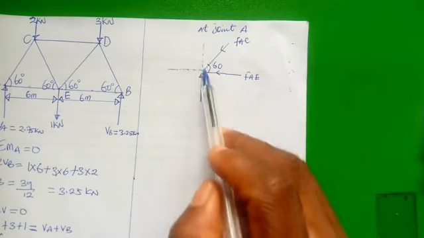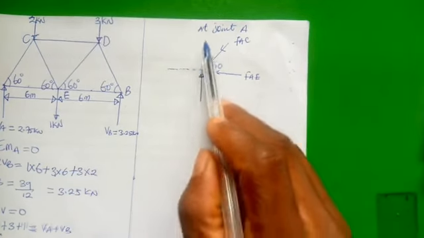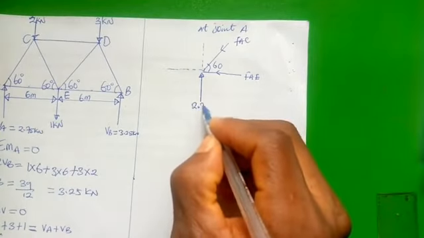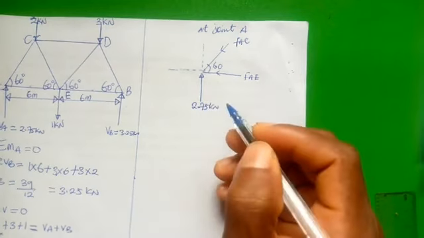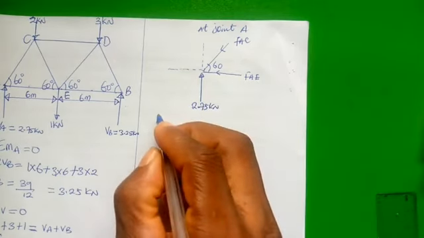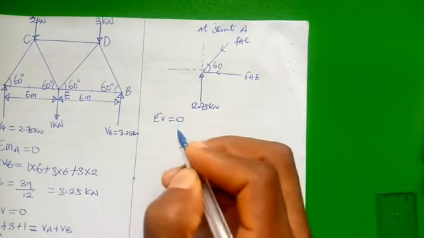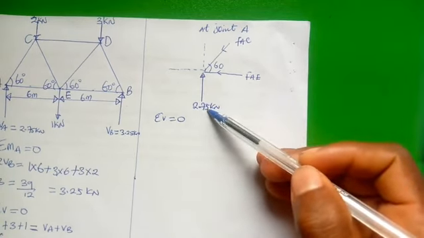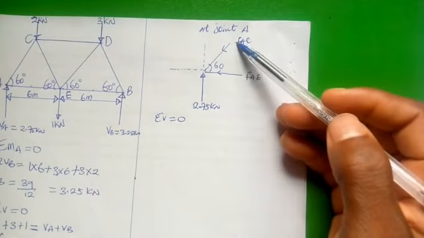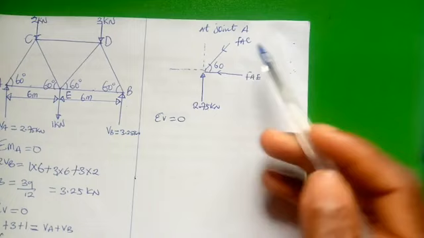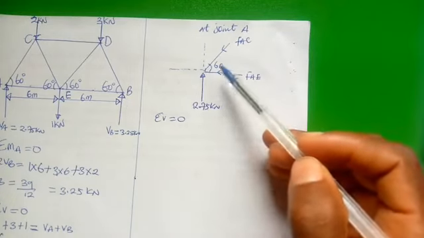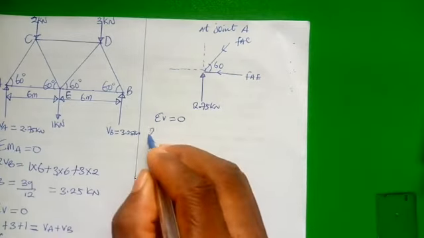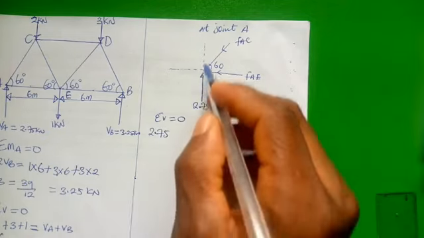All these lines are just to indicate your vertical and horizontal lines. And remember, this place is 2.75 kilonewton. Let's say the summation of vertical forces is equal to 0. The vertical force we have here is this 2.75. And for this force that is neither vertical nor horizontal, you are going to resolve it with the angle which it makes with this horizontal line. By so doing, you will have 2.75, which is pointing upwards.